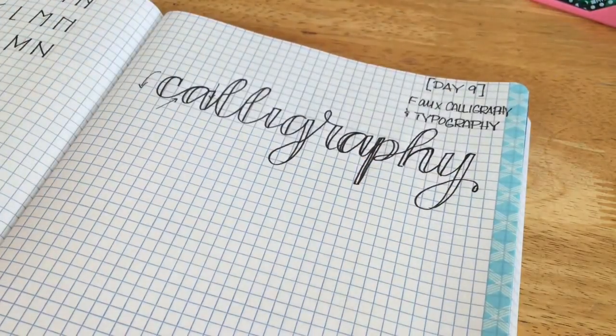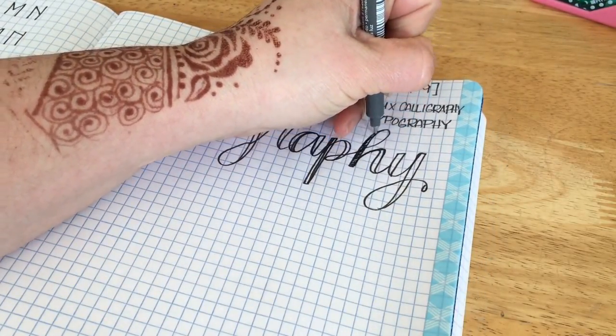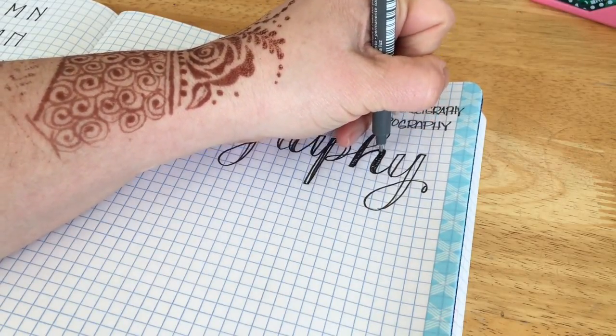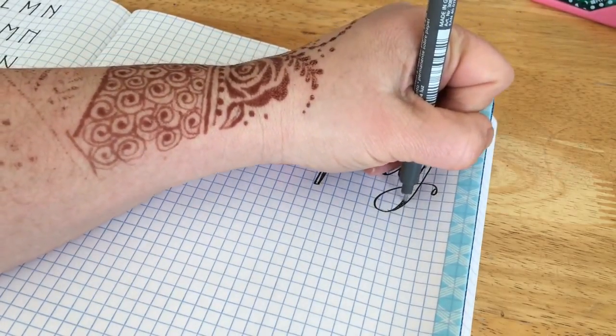Once you're satisfied that each letter in your word has their downstrokes widened, we're going to go back in and fill in these strokes. When I'm coloring in these big sections, I like to start on the right side since I'm left-handed and I won't be dragging my hand through wet ink.